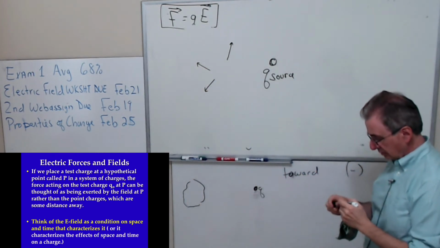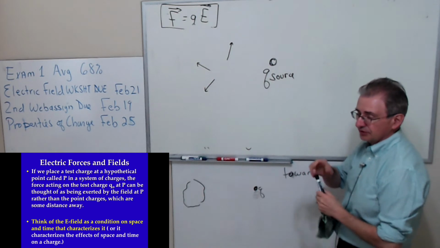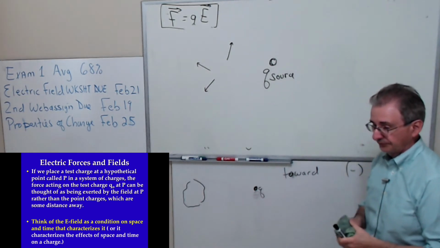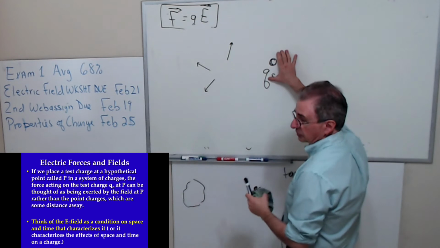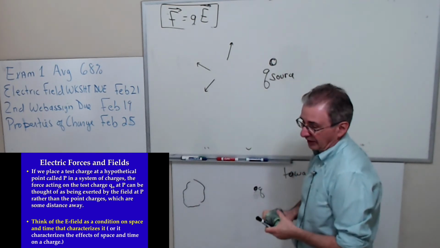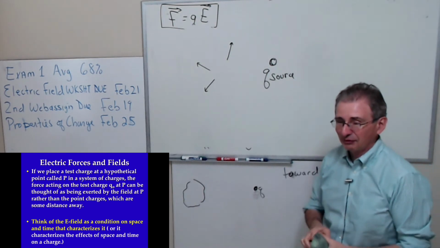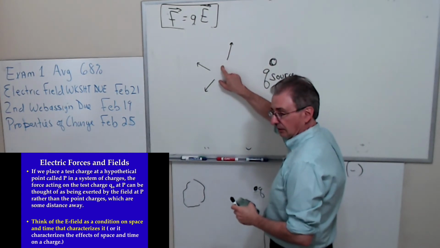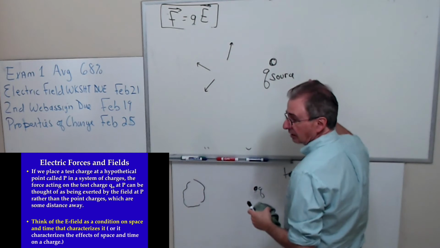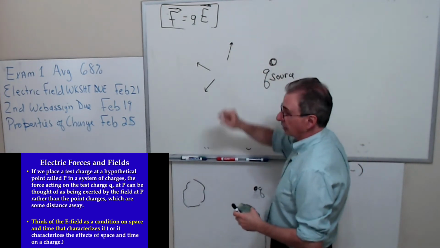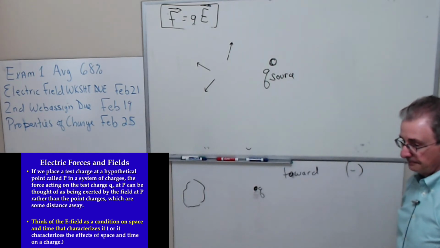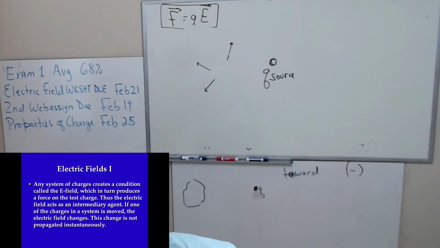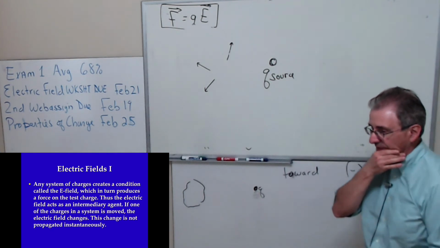There's a unique vector at every location in space that's represented by the fact that there's this charge here. So what you've done is you put a charge in this region of space, you've distorted the space around it. In fact, you've distorted space and time, if you want to think relativistically, because you have to assign a new vector in every location in space here, meaning that if I take a charge and put it here, it's going to experience a force at that location. This is an abstract concept.